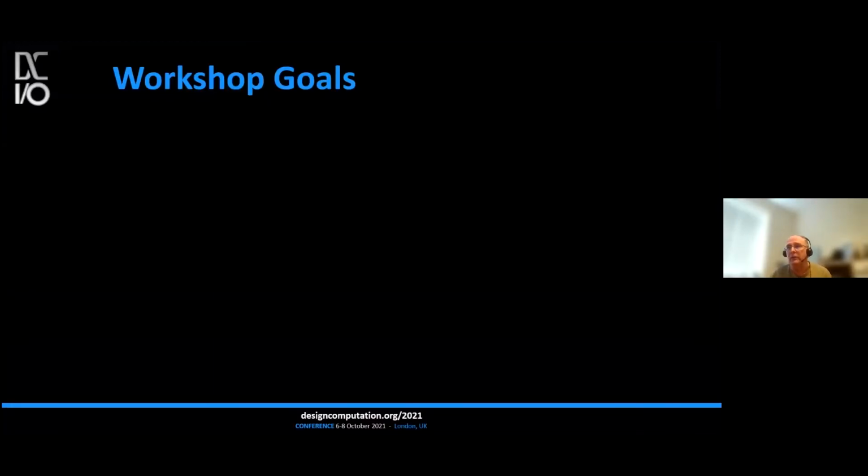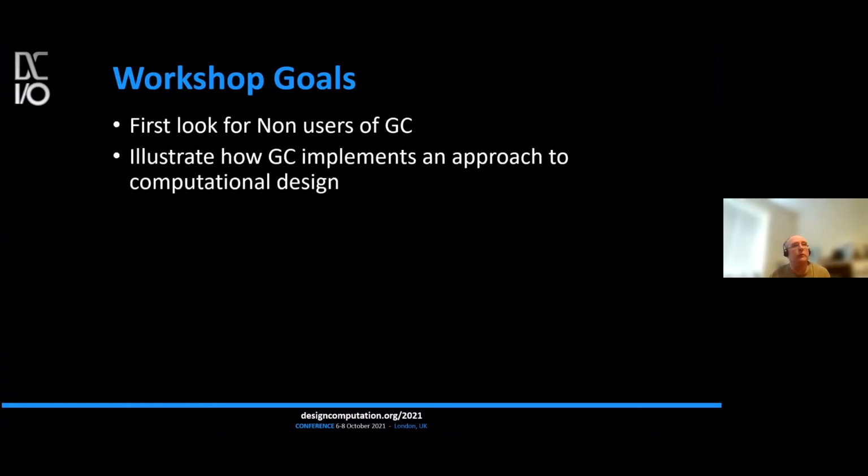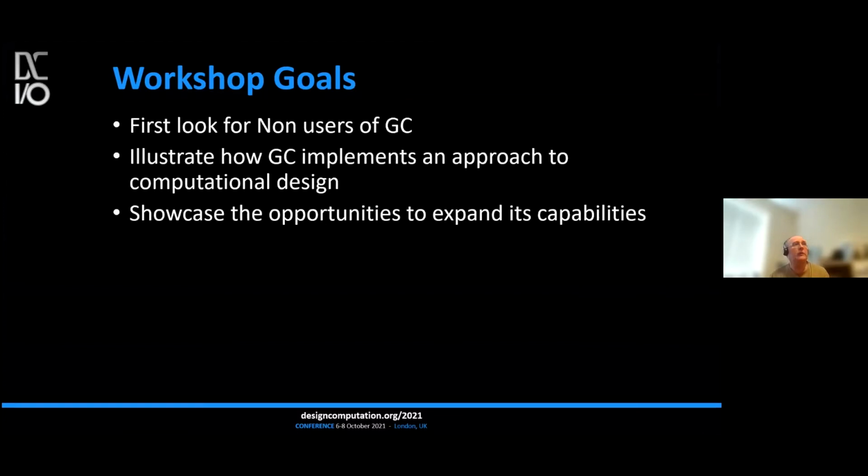So in many ways, it was a very, very basic introduction to the product, but as a vehicle for actually looking at some of the techniques that have been common to the use of computational design, and to show how Bentley has implemented those approaches, and also showcase within the tool the opportunities to begin explorations and expand the capabilities or areas of interest beyond what is delivered out of the box, as it were.